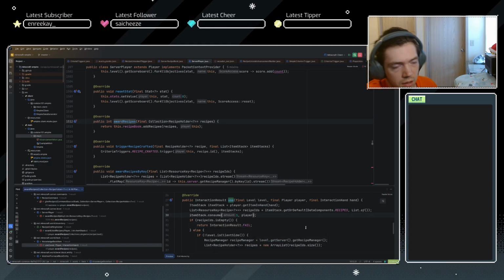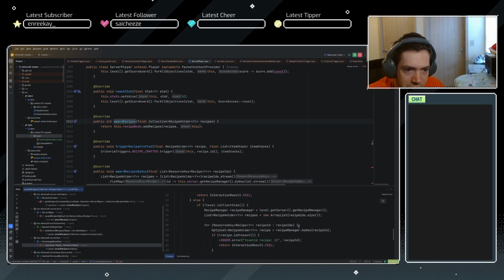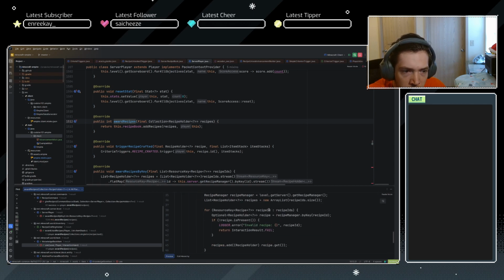Yeah. Okay. So for each recipe that's in the player's hand is weird because you can only have one thing in your hand at a time. You can't have a stack of multiple things. So it's interesting. But I think I'm just probably not understanding it correctly. It will go through each recipe ID and it will call recipe.add.